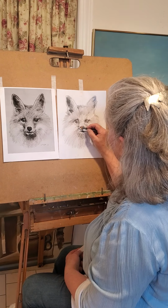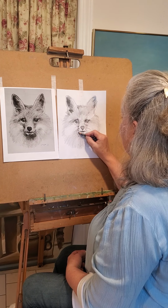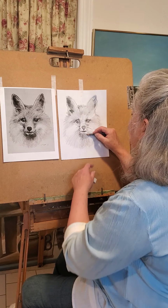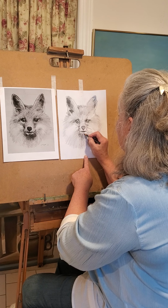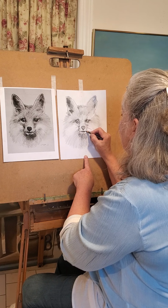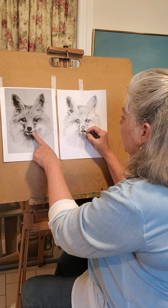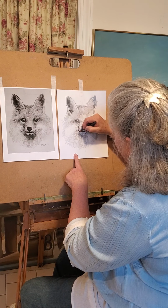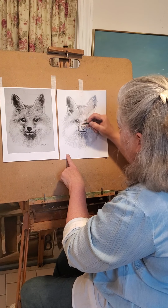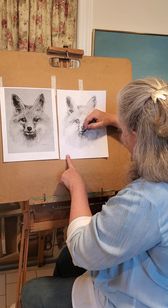Okay, while I'm at the whiskers, I see I'm not as dark as I should be over here. Let's add some detail to the chin. I draw that line a little bit better. It comes up. The mouth has a very nice smile. How far does it come up? Comes up to here. How far does this mouth piece come up? To there. A little more darkness, so I'm going to go cross-hatching across.